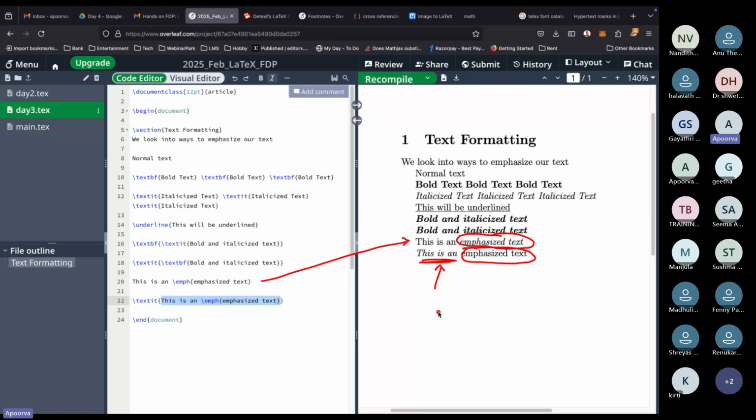The reason is our eyes will be drawn to the word which is different from the surrounding words, and that's what it tries to do. The behavior of the emph command is context dependent. However, italics is not context dependent. It will always make the input given to it italicized, whereas emph is context dependent.